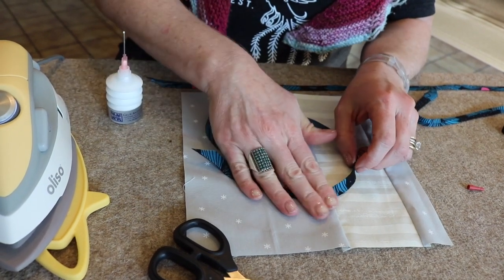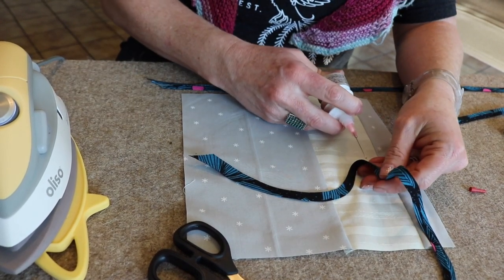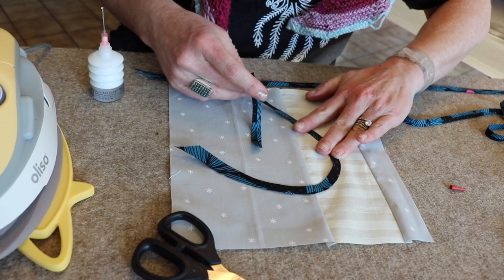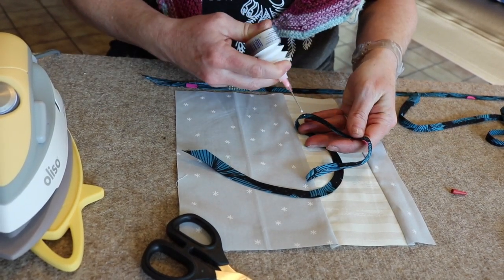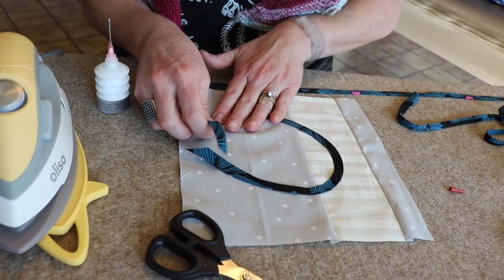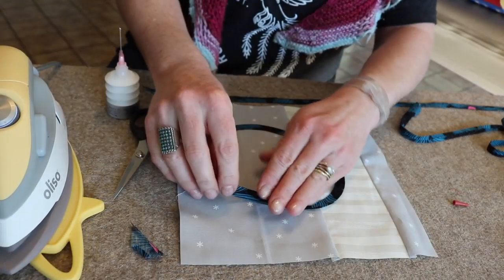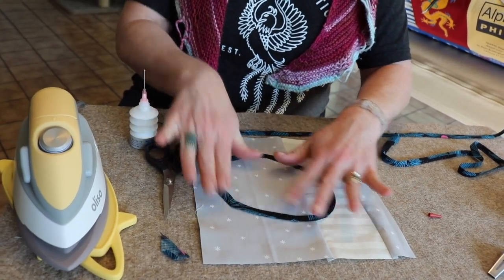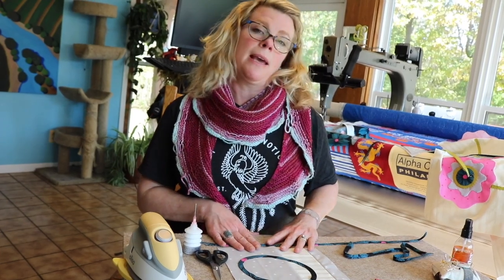I love to work on applique when I'm traveling, or even in the car if I'm just going somewhere quick — my husband always likes to drive, so I just have to sit there and work on something, and applique is the perfect thing. You don't need a ton of glue, just a couple dots will do it. And you know, if you hate the shape you made, it's just glue — you just pull it up and redo it. You can make really dramatic curves, go all the way in circles, make loops, or just gentle wavy lines. There's a lot you can do with bias applique.